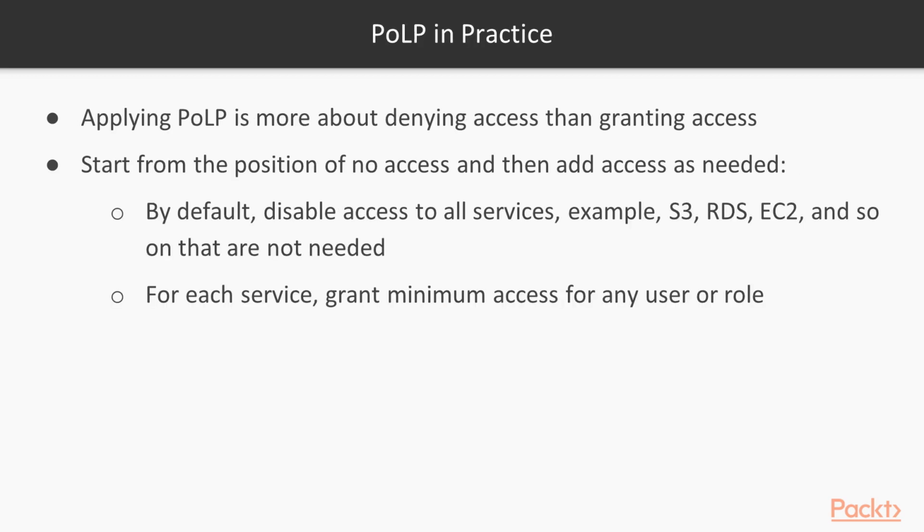Applying the principle of least privilege is more about denying access as opposed to granting access. Always start from a position of no access and then add access as needed or required. By default, disable access to all services except for the services that are needed. And within the services that are needed, only grant the minimum access for any user or role.